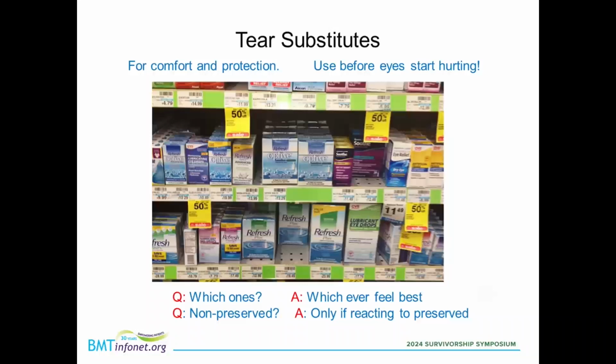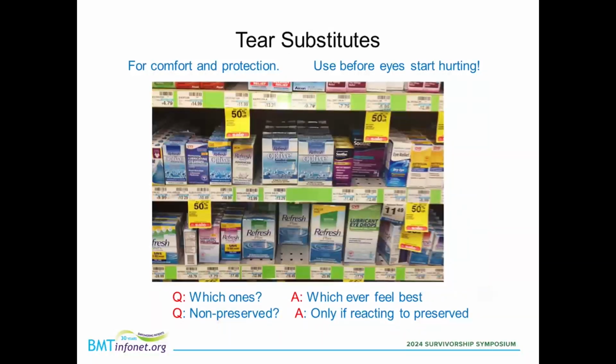And the question always comes up as to which ones. And the bottom line is whichever ocular lubricant works best for you, makes you feel best, improves your vision the best, is the one you should be using. Not the most expensive one, not necessarily the one that somebody recommended to you or that you heard about in an advertisement. It's whatever works for you. And that goes for whether we are talking about a drop, a gel, or an ointment. It's whatever works for you and your needs that's going to help you the best.